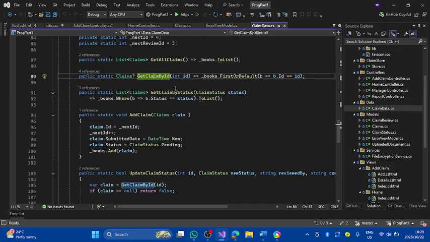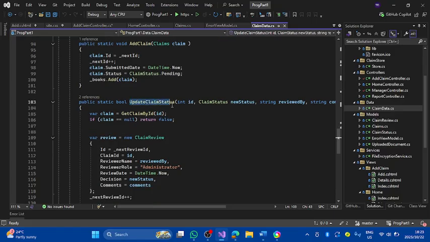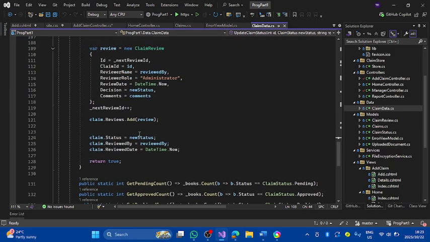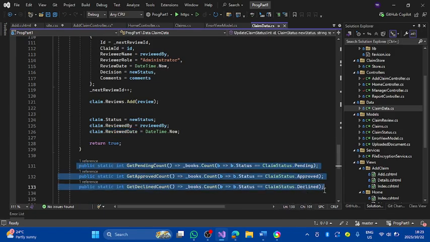Claim by status will allow us to include a status to each claim. Update claim status updates each claim by the administrator right here. This is the review ID of it. And these are the three functionalities that will be introduced in it.